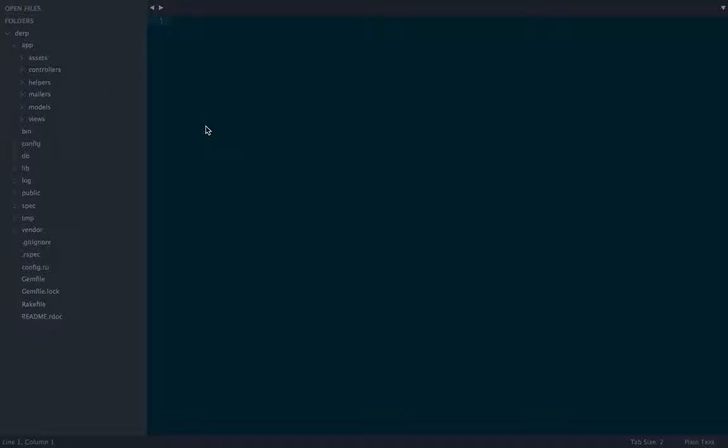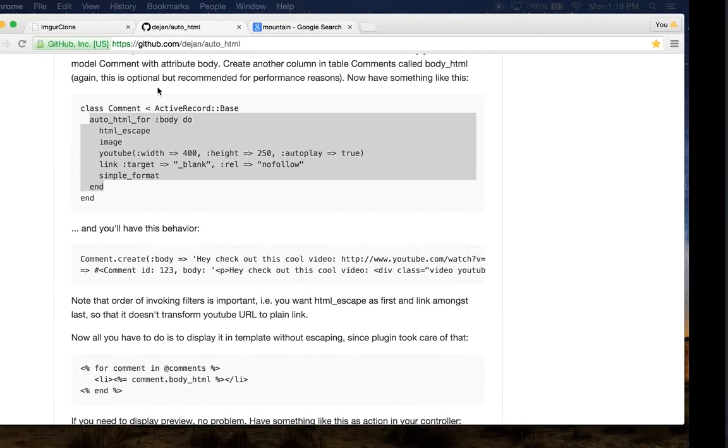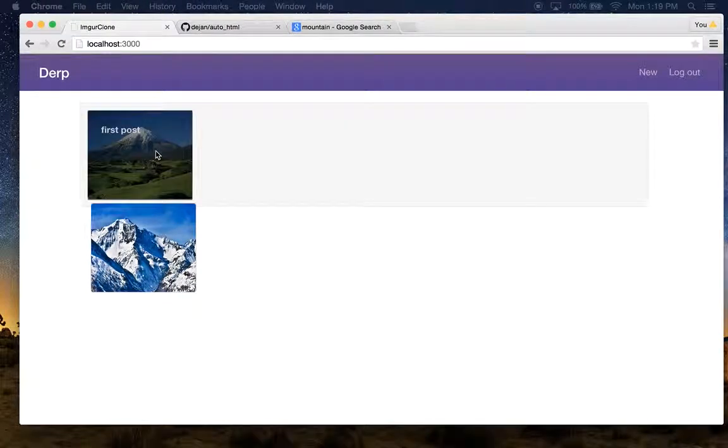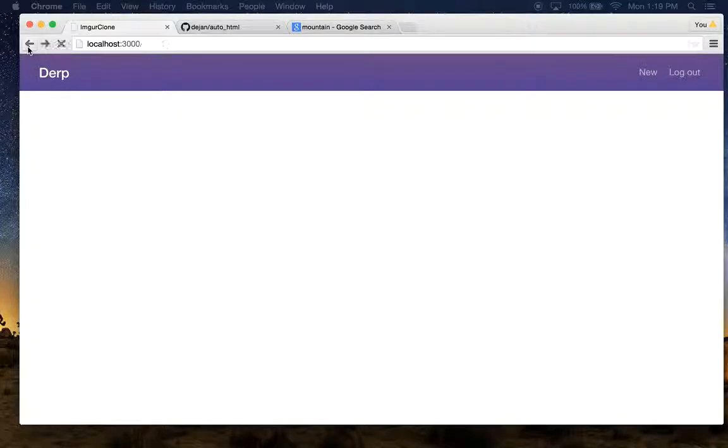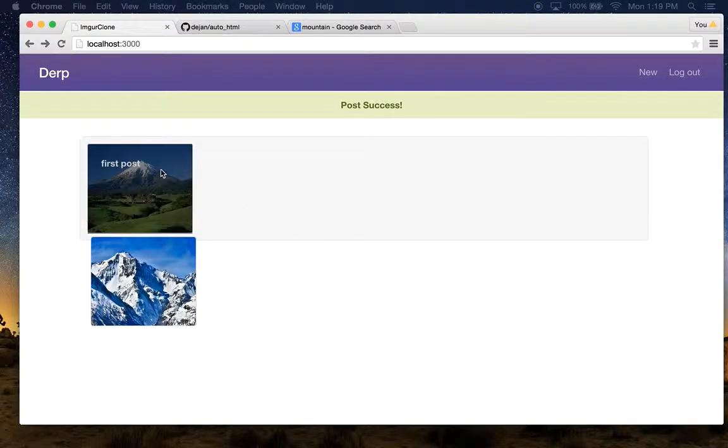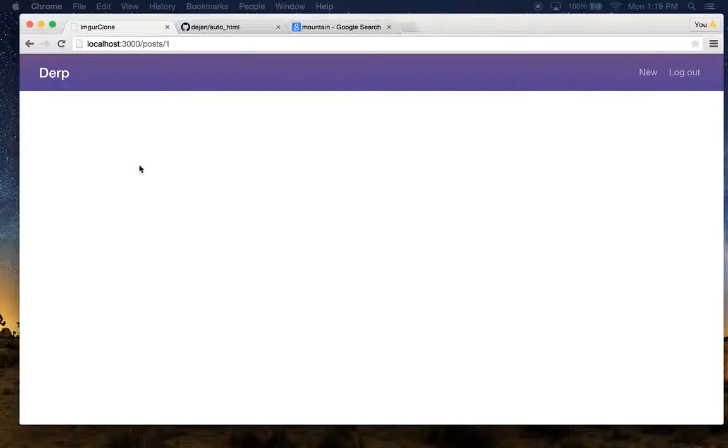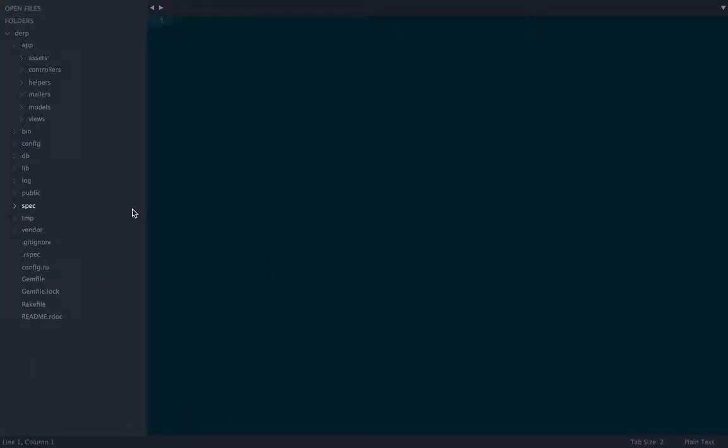So next, let's add votes, some voting to the pictures. But you can see how it slides up like that, and you can click it and go to the picture. Actually, I was wrong. Let's go to the show page quick.